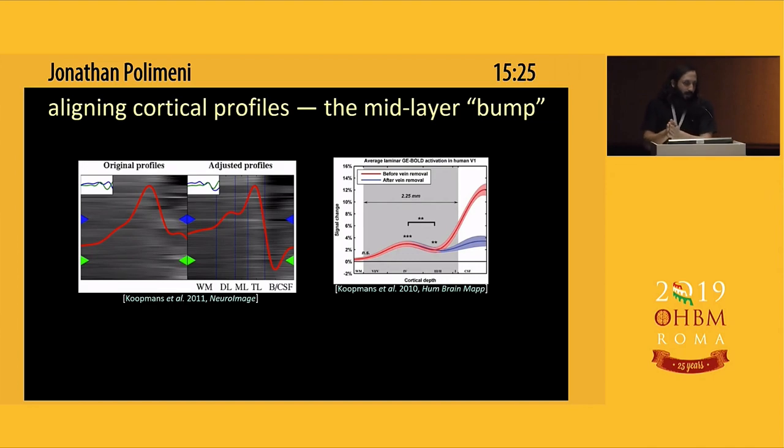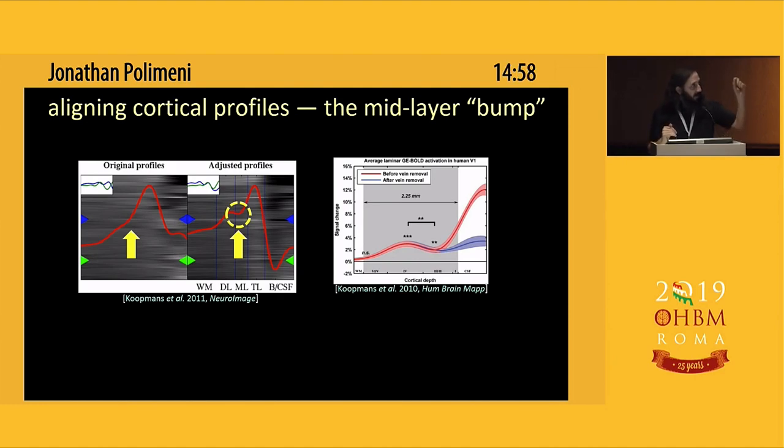Another approach to estimate the positions of layers is a nice approach proposed by Peter Koopmans, in which he aligned the cortical profiles directly to the anatomical data. If he looked at the original profiles in the baseline fMRI data, he saw that there were no distinct characteristics across depth. He also saw there was a lot of variability of the cortical profiles across the ROI. So what he did was slide the profiles around a little bit and adjust the cortical depths in order to make the profiles more consistent across the ROI.